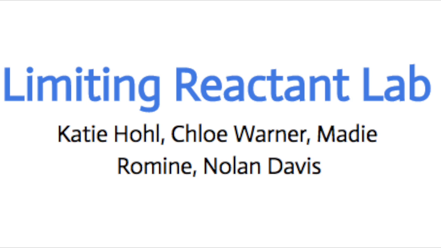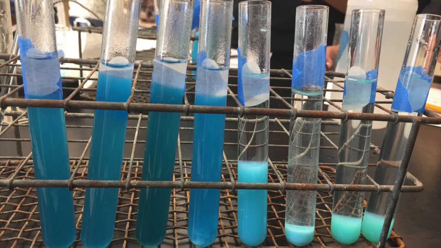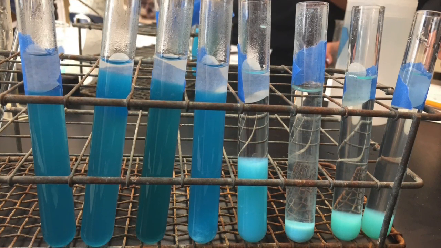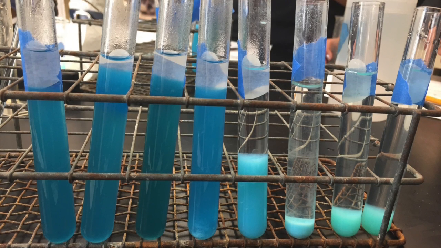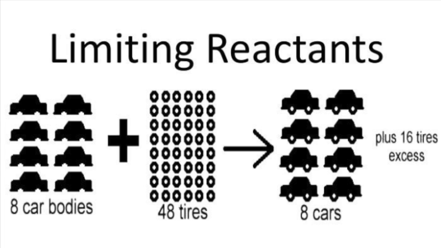This past week, our class conducted a chemical reaction based on combining two reactants, KOH and CuSO4. We then proceeded to observe the precipitate formed and based our limiting reactant off the data we collected. To further explain, the image provided shows an example of a limiting reactant, as well as a mole ratio.